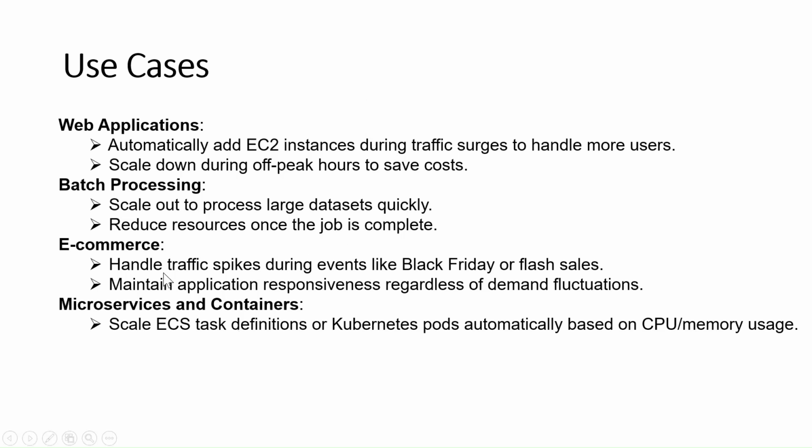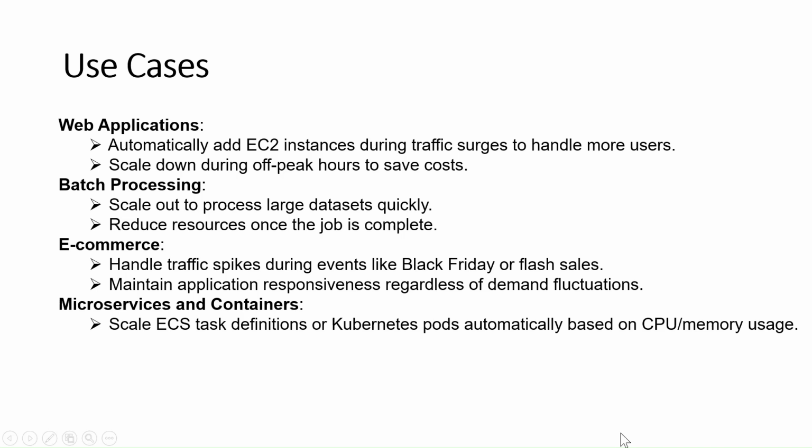E-commerce. E-commerce handles traffic spikes during events like Black Friday or flash sales, and maintains application responsiveness regardless of demand fluctuation. So during a big sales event like Black Friday or flash sales, auto scaling adds more resources to manage the surge in customers. After the sale, it scales down to match the normal traffic level. So your store remains fast and reliable during the busy time, the customers have a smooth shopping experience, and you can save money when traffic is low.